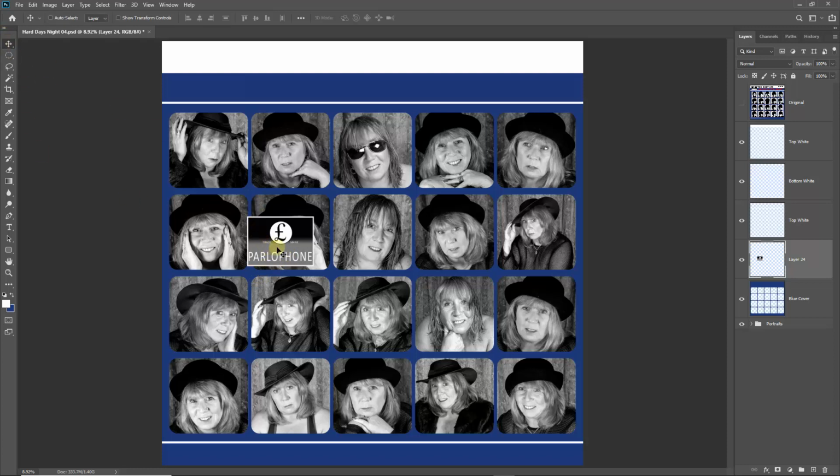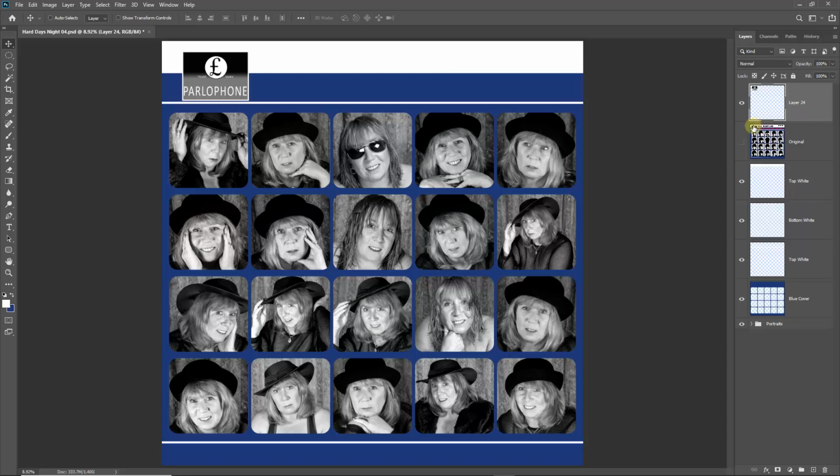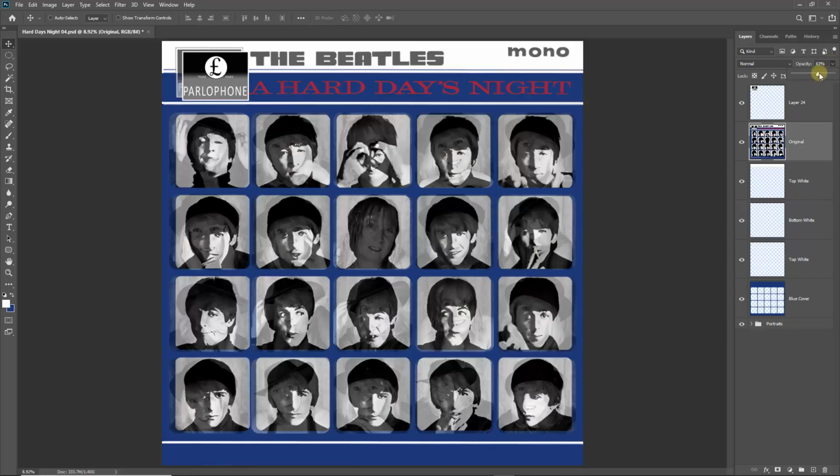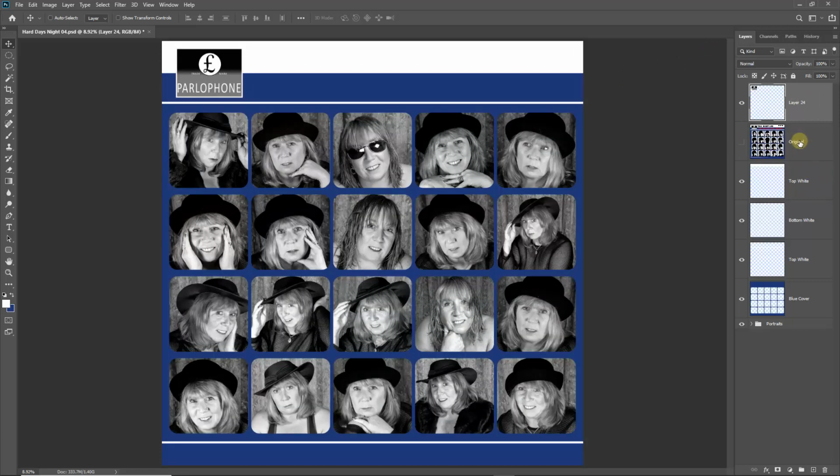Well, just make sure you don't make it too small. You don't want to have to make it bigger. We're going to need this up at the top of the stack, and I think we'll put it right at the top, turn on our original. You can select one of the layers, of course, if you want to, and drop the opacity down if you wanted. But then using the arrow keys on the keyboard, you can see I can nudge this into position, and when I have it in position, I can remove what's underneath.